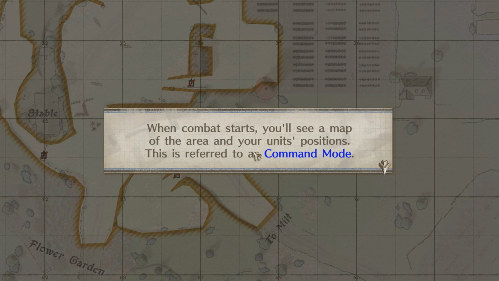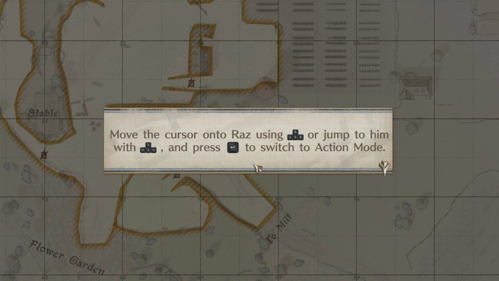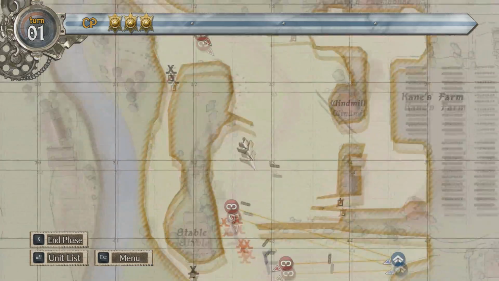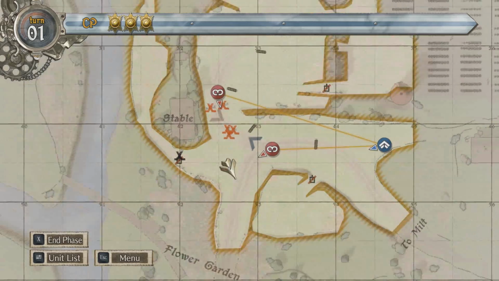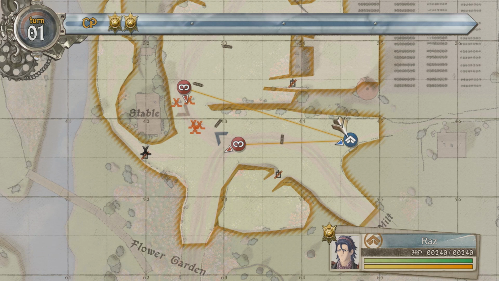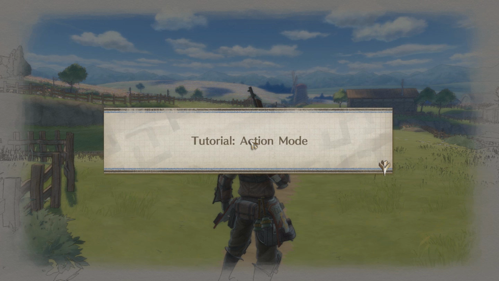Alright, so we've got command mode here. This is standard fare for the series, so I'm just going to jump through the tutorial more or less quickly. We've currently got 3 enemies on the field, and boy, I miss having the map like this. It's just nice. It wasn't too long ago that I completed Valkyria Chronicles 3, actually.